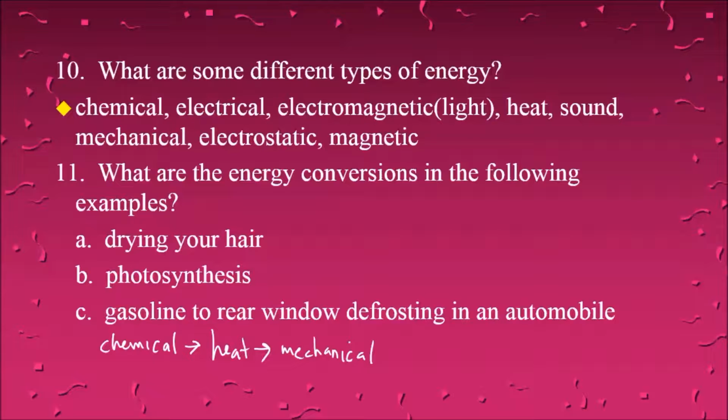Okay, that's wasted. That really doesn't go into defrosting the window, though you are right. What energy form is it converted into in order to? Electrical. There's this box, it's a magic box called an alternator. And the alternator takes mechanical energy and converts it into electrical energy, which powers your car.